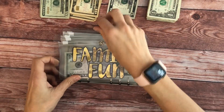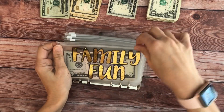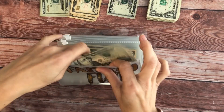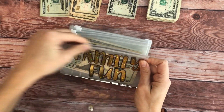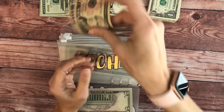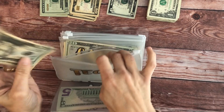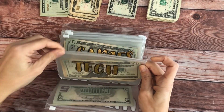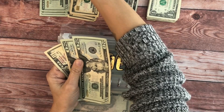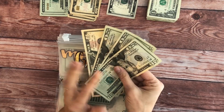Next we are going to stuff family fun — I don't keep trackers in this one, it's going to get $20, so family fun has $25. Tech has $25 and it's going to get another $20, so now it's at $45. Games will get $20 — I need to load this up because we use it quite a bit. I'm not using it much right now but I'm going to keep stuffing it — we're at $70.